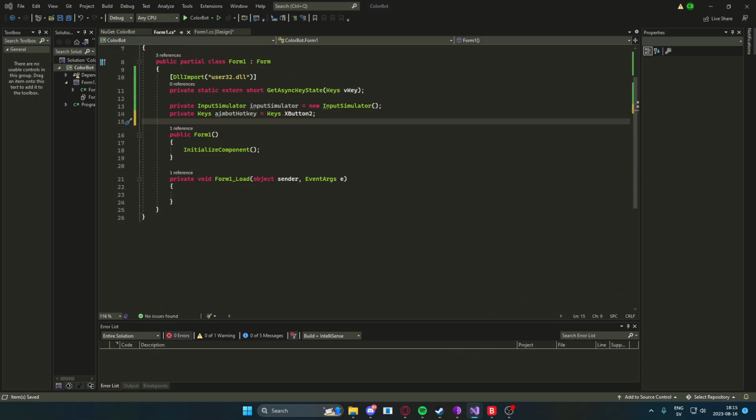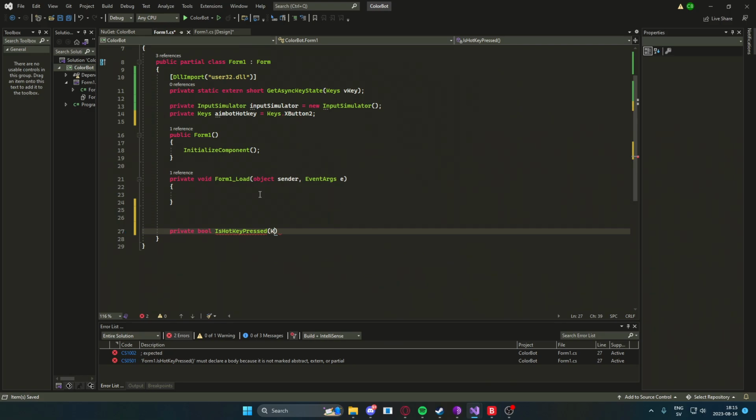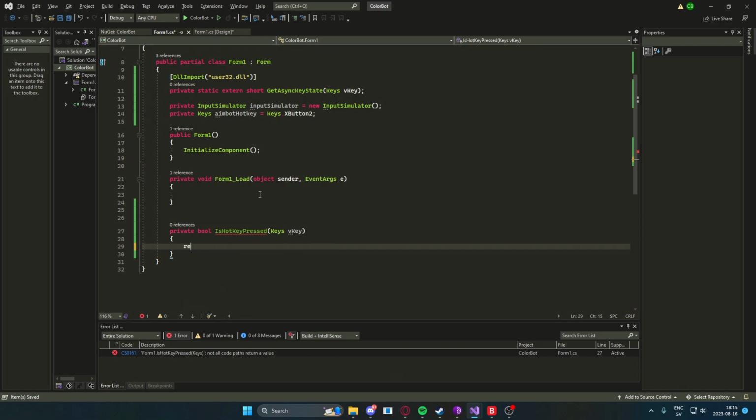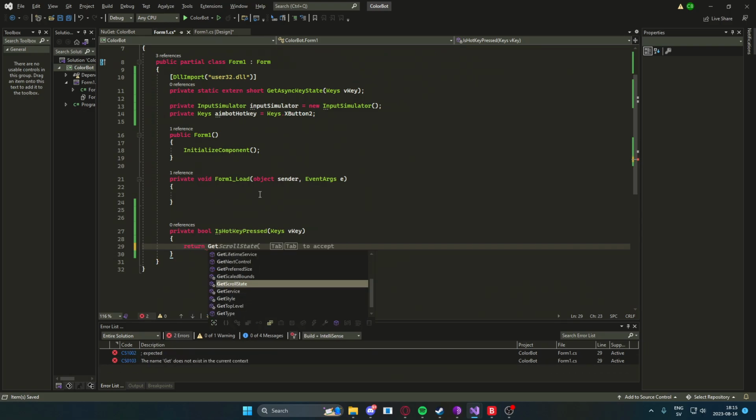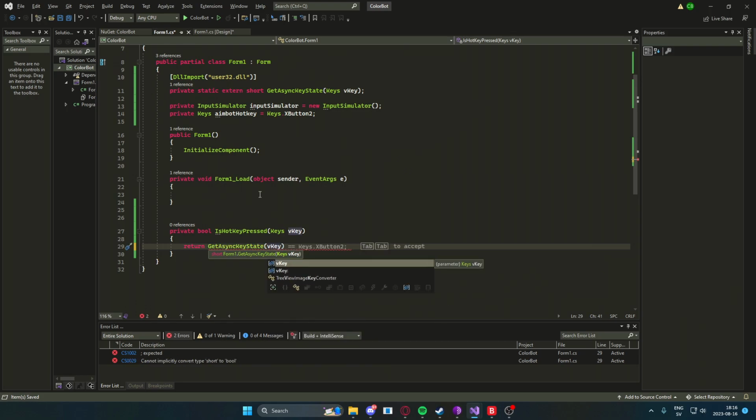That means we can start coding our methods. Beneath the form load, we will create a new Boolean method that is called IsHotkeyPressed. The parameter will be, you guessed it, a virtual key, and we will return the DLL imported function GetAsyncKeyState with our virtual key, and we will check if it's below 0.